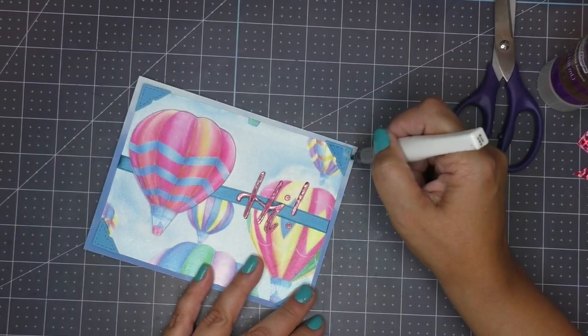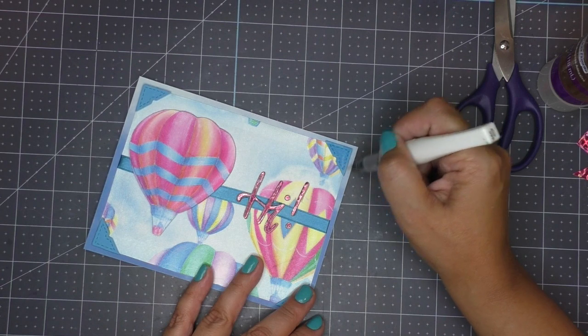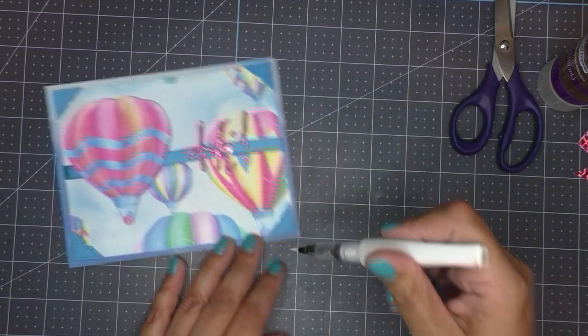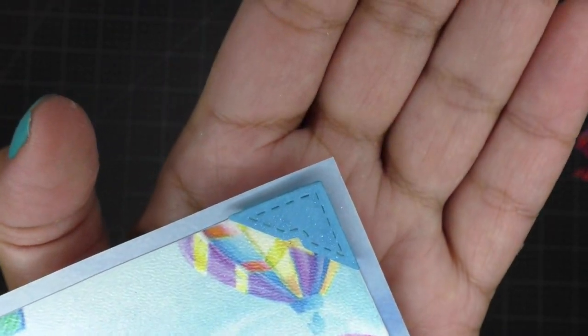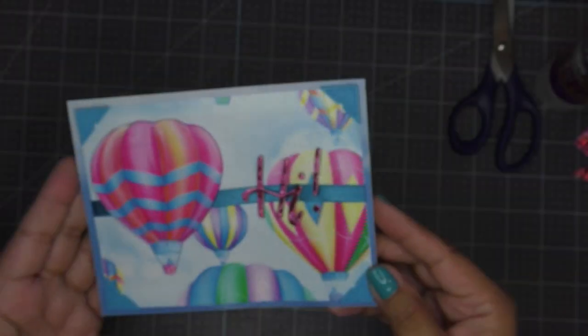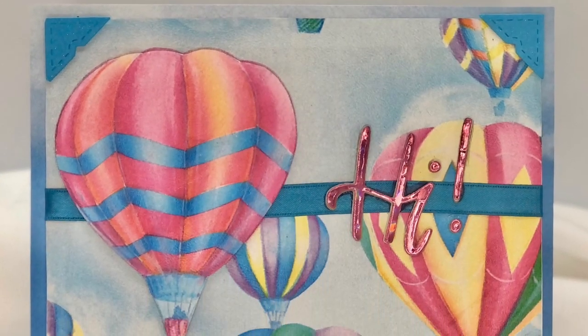And I felt these little corners needed some oomph, so I added a little bit of Wink of Stella. Now, Wink of Stella doesn't really show through the camera or through pictures, but if you see it close up, you can see the little sparkle that Wink of Stella does. It's very subtle, it's very pretty. So here is my card.